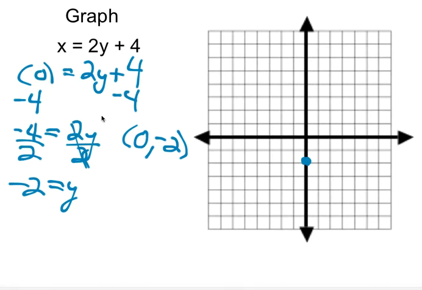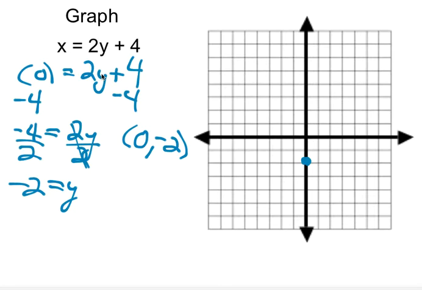Now I need 2 points to graph a line, so I also need to find another coordinate. So you could plug in something different for x and then get a different y and plot that. That's absolutely fine. What I'm going to show you now is if we just plugged in 0 for y, instead of getting a y-intercept, we'd actually get an x-intercept. Just another way you can plug in a point. I just like working with 0 because it keeps the math simple.